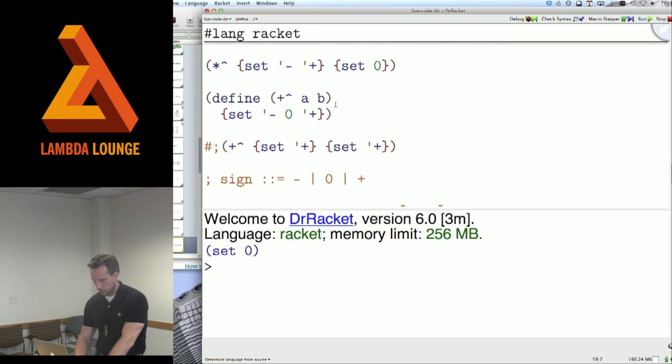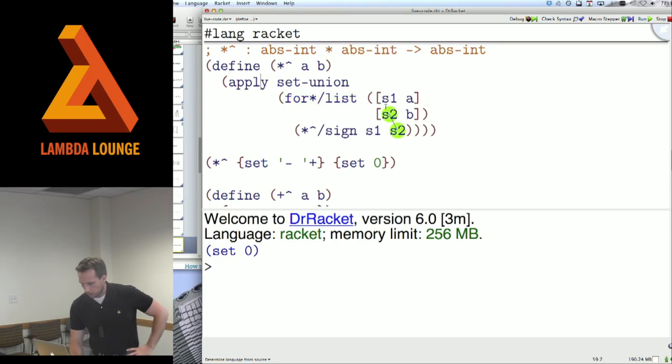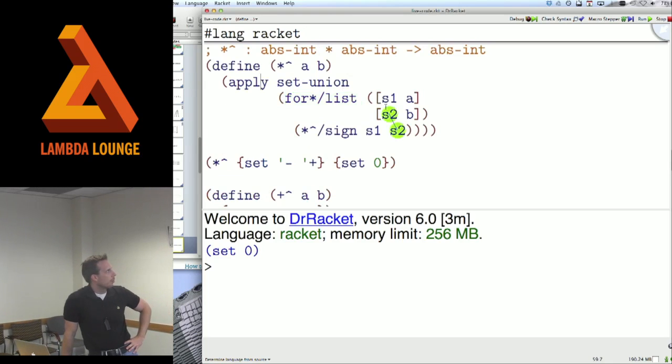And so I think we'll go ahead and skip over defining a more precise version of abstract addition for now, just like we're skipping over a more precise version of abstract equality. But you get the idea here, is that you can start off by producing an abstract interpreter that always says I don't know, and then start refining it from there by exploiting structure in the abstractions you've created.